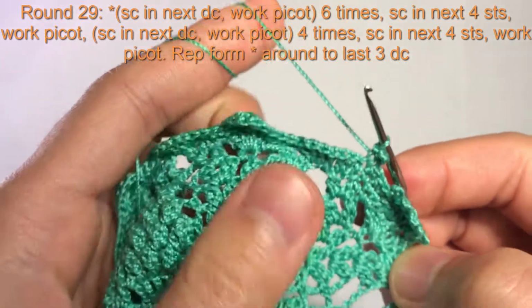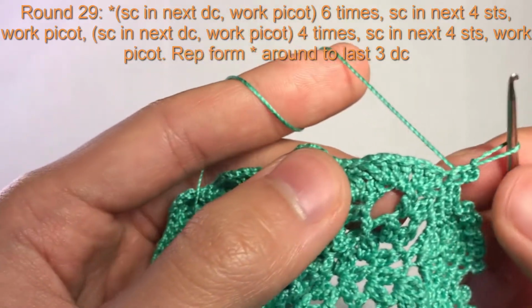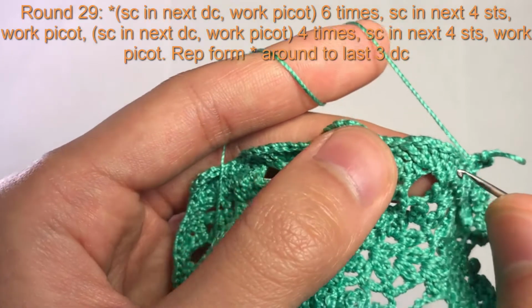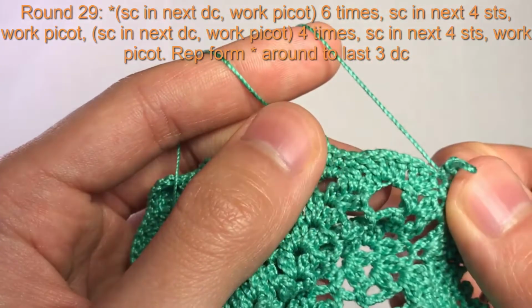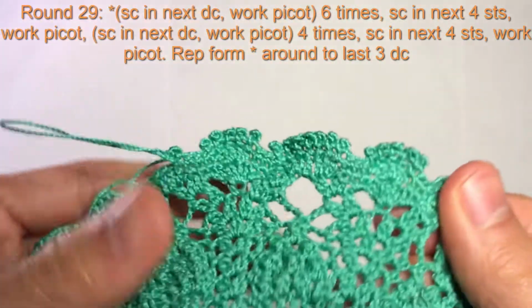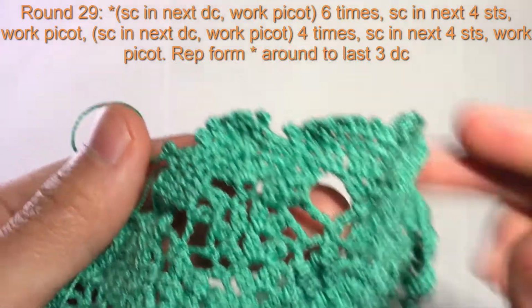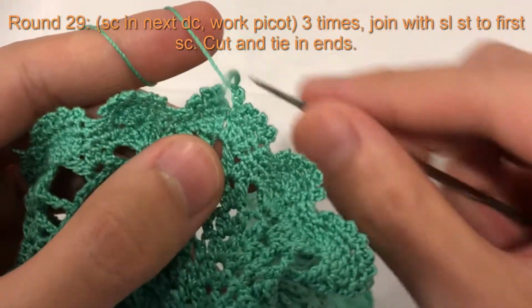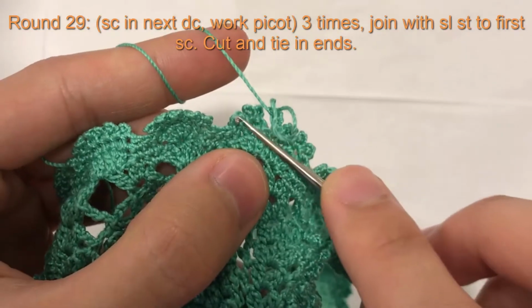starting with a single crochet in the next double crochet, and then work a picot 6 times. So that'll bring us to these 1, 2, 3, 4, 5, 6 double crochets, and that'll lead us to our single crochets once again. Okay, so that's going to be the pattern all the way around. It's going to look like that. And we're going to do that all the way around, and I will meet you at the end of this round. Here we are at the end of this round. I've done my last 4 picots, 1, 2, 3, 4, and here's our beginning 3, 5, 6, and 7.